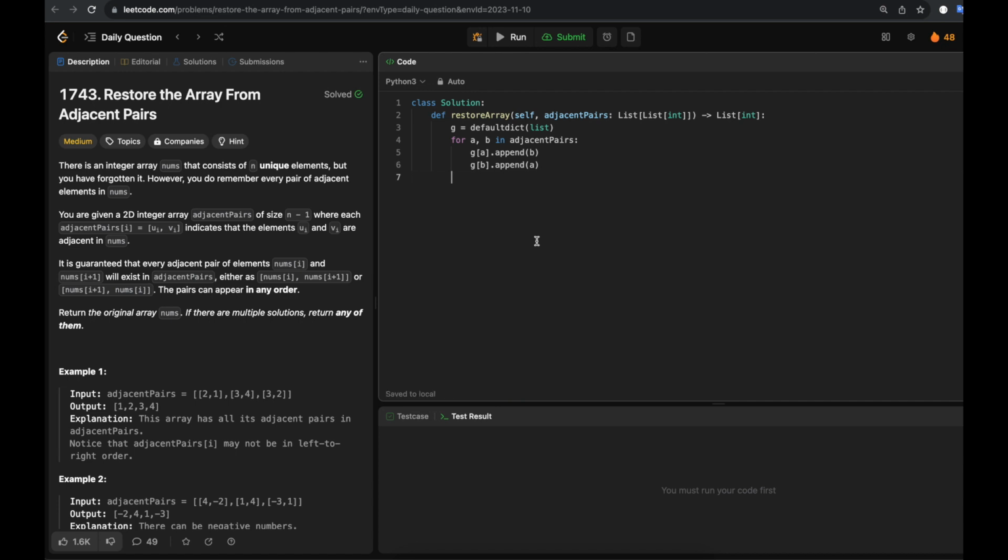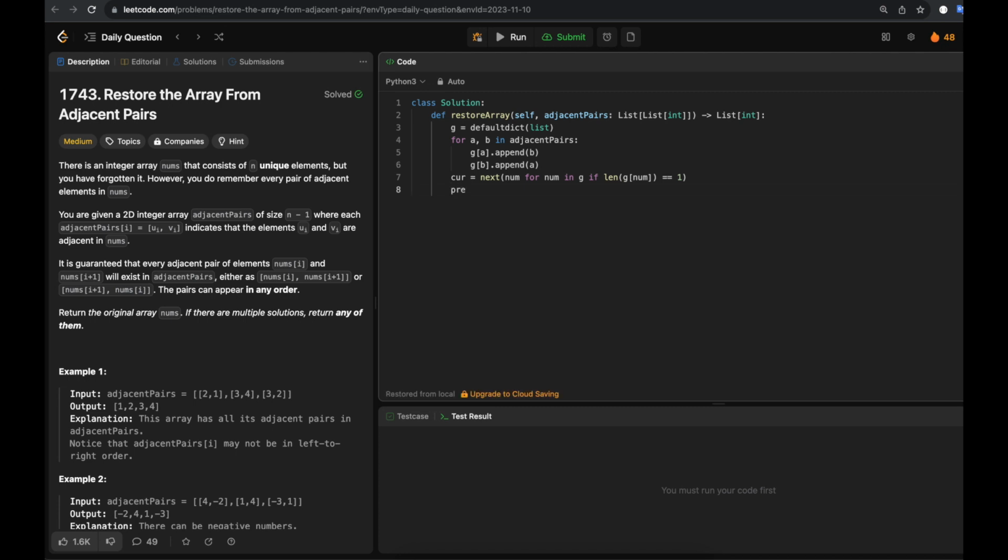To get the current item, which will be a start, let's call it cur, and use the next function, which will get the first element, and inside the next function let's write an expression: num for num in g, if the length of g of num is equal to 1.